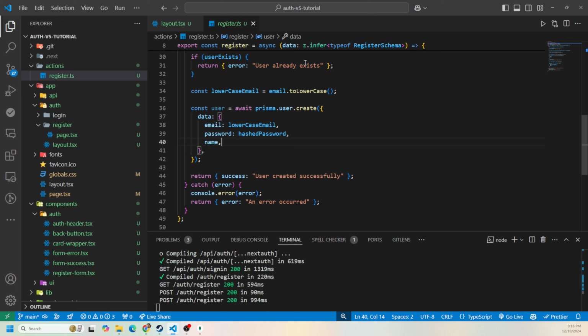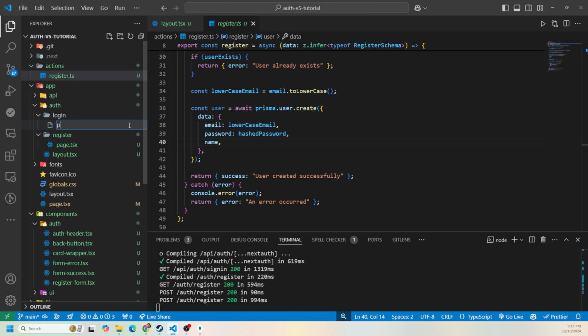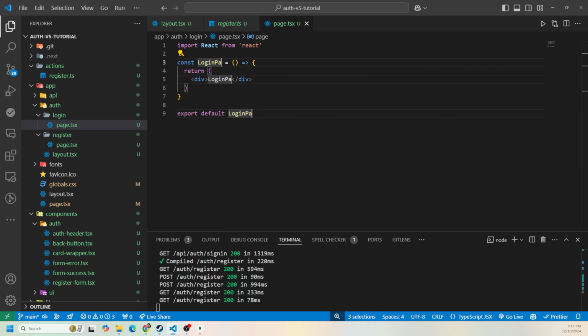Now let's work on the login form, which is going to really use the credentials provider to authenticate the user when logged in. So for the login UI, let's do it the same way. Let's create the Tailwind CSS of that and just copy and paste over. So inside the login folder, let's create a page.tsx. And inside of that page.tsx, we are going to do RAFCE, call this login page. And then what we can do is we could just name this login form. And then for the login form, we're just going to copy and paste it over.